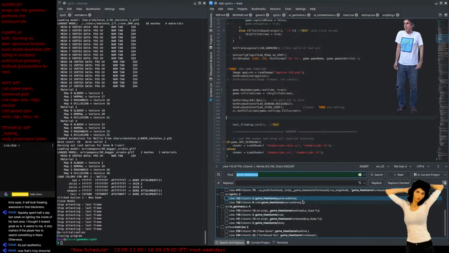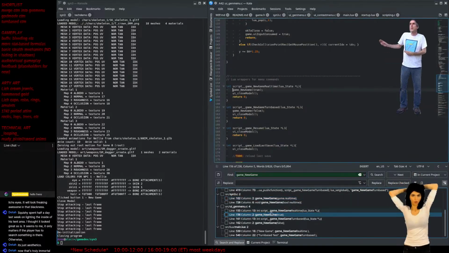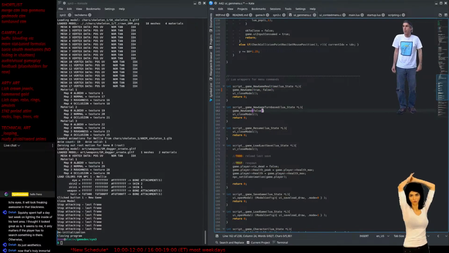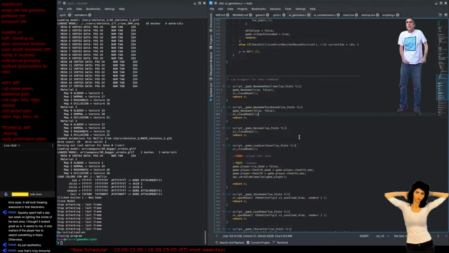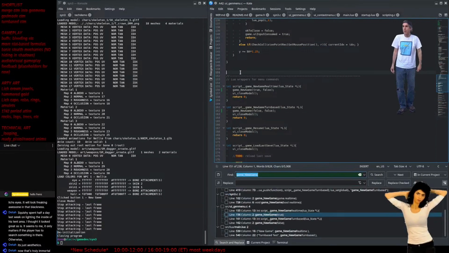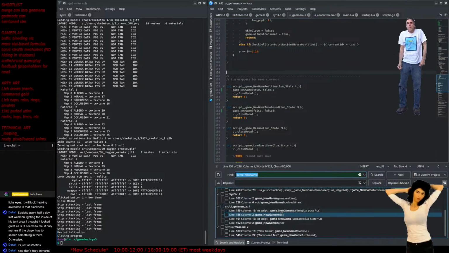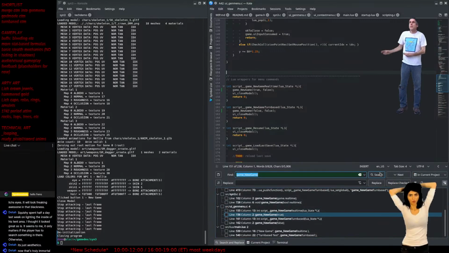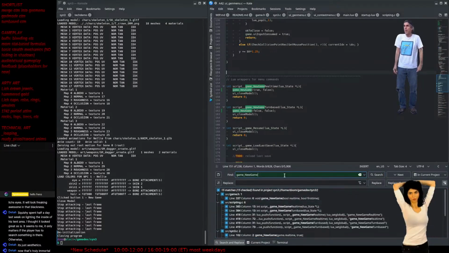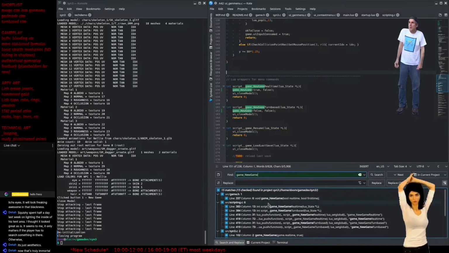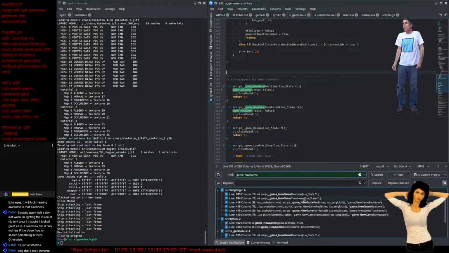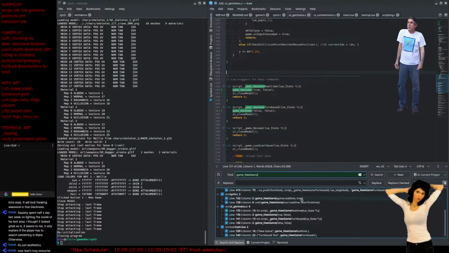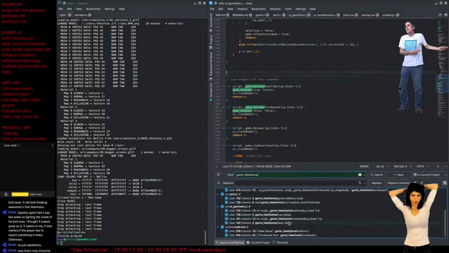Where's this? False, and well, you know what I mean. True, false. Is there anywhere else? Let's just do that again. It's got 2 parameters, 2 parameters.